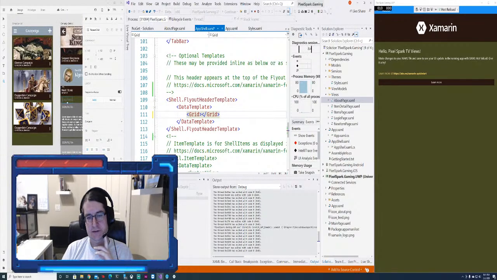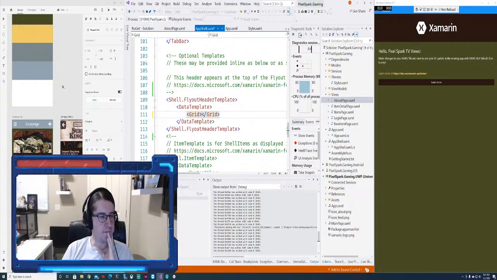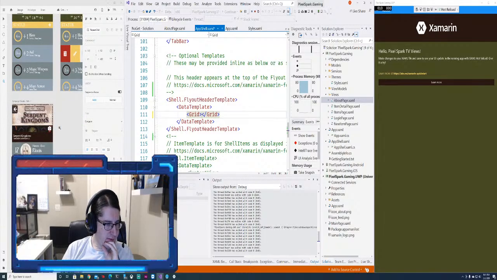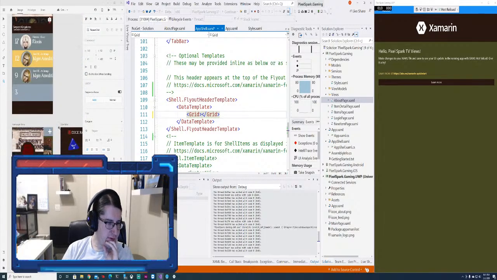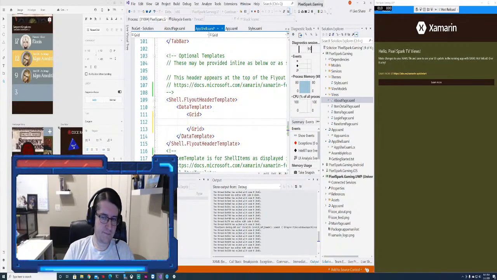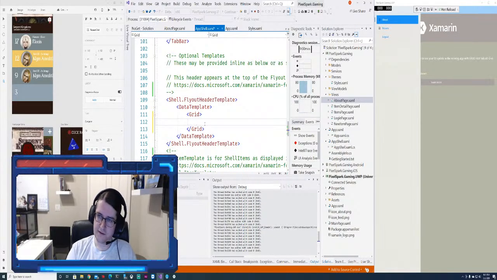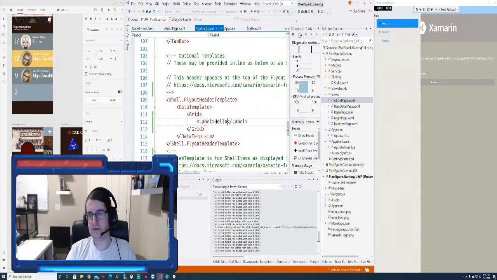Actually, so the way I have this laid out is you actually have to choose your campaign first before you can use the flyout menu, because that's actually part of the template. So perhaps we could do something like reset this if I save this. Let's see here. Let's put a label in here. All right, so that'll stay up so we can see what we're doing.